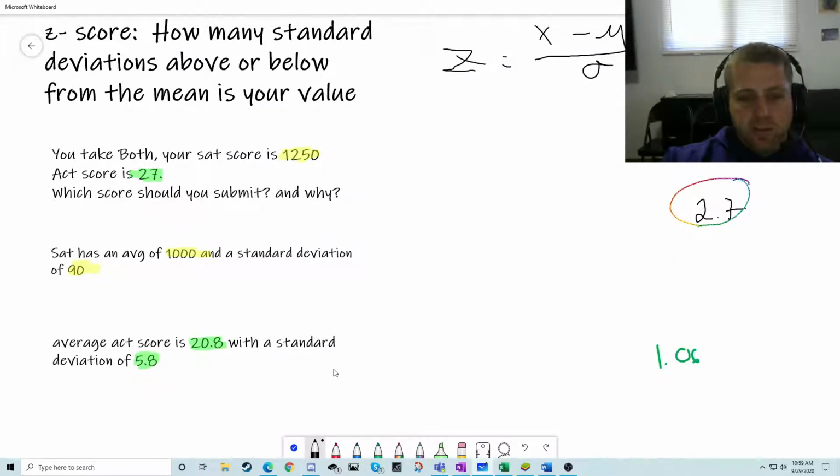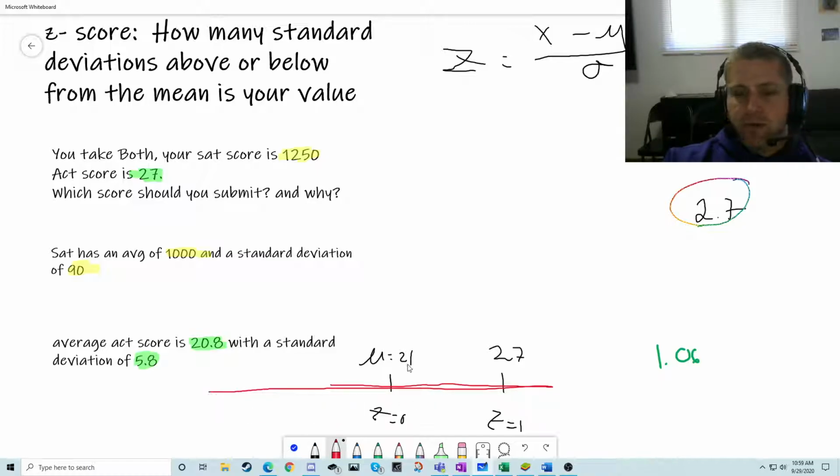All right. So if the average is about, I'll just use 21. The mean is 21. That's a z-score of 0. That's right on the mean, no standard deviations higher or lower. The standard deviation is about 6. So z equals 0, z equals 1. But 27 is almost exactly 1 higher. I used 6 instead of 5.8. So it makes sense that if you're on a number line of scores, and this is average right here, you did pretty good. You were 1 standard deviation higher than the mean.